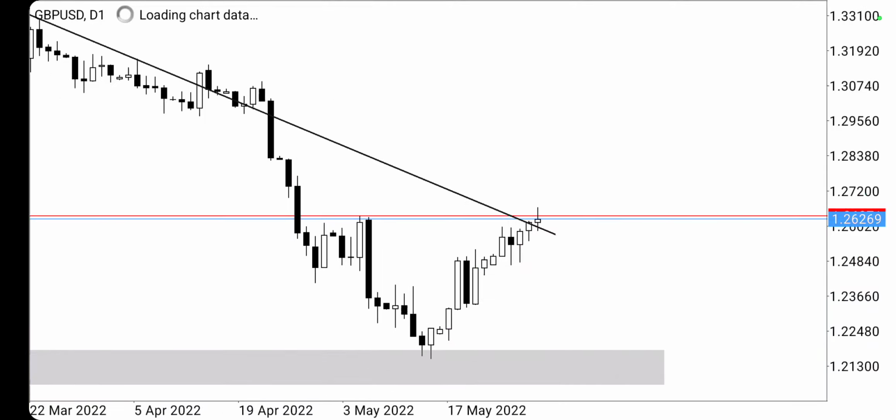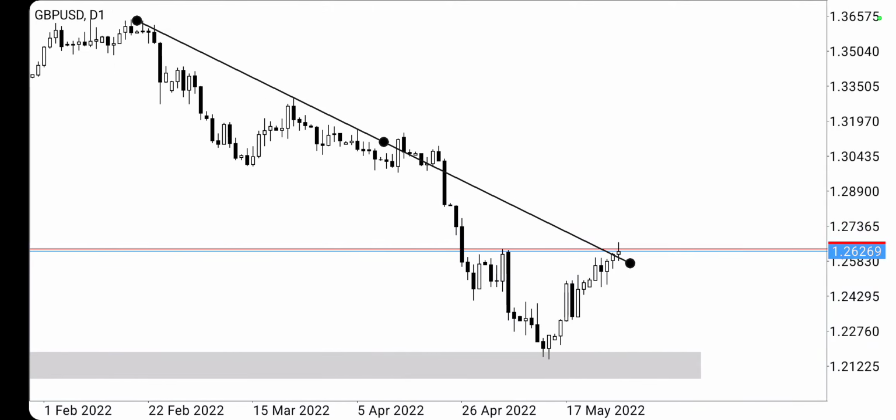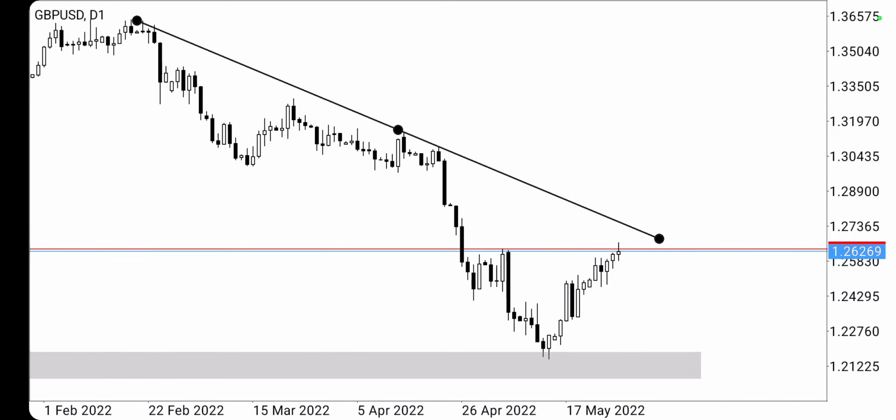Let's go to daily. So this is our monthly, this is our weekly trend line. And on daily, what do we have? We do have this and then that, and then we went down. Now the price seems like it went above this. So this area of resistance, whatever we had there, has been broken. So it does not exist.